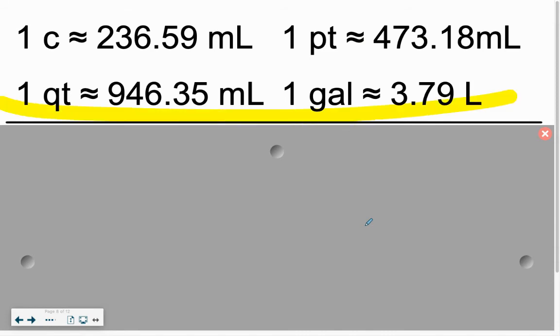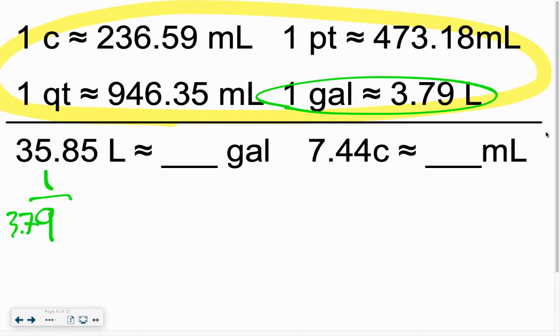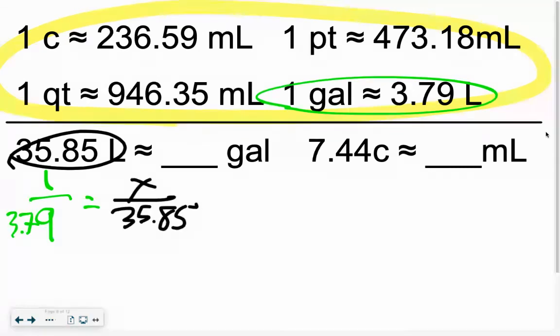Again, here are some more. You're going to want to know these, so you might have to go looking through these on your notes to find it on the assignment. Otherwise, here we go. We're looking for liters and gallons, so we're going to find the liters and gallons right there. Write it out. So then this guy, because it's with the liters, he will go on the bottom. Chosen variable on top, and away we go.